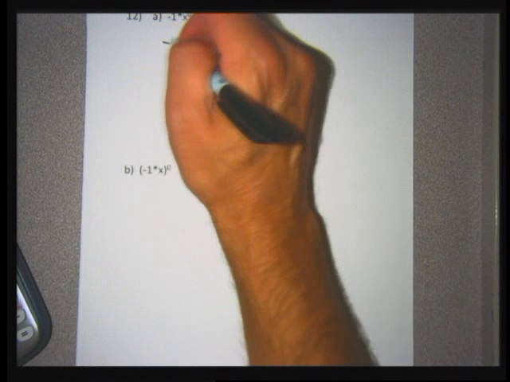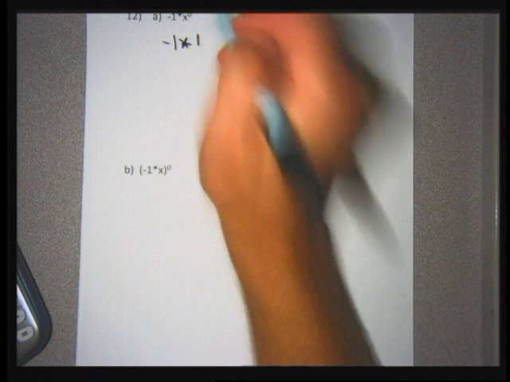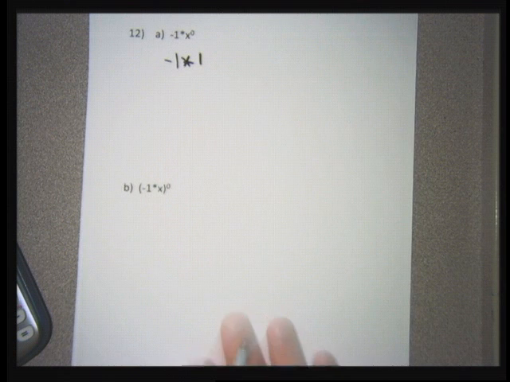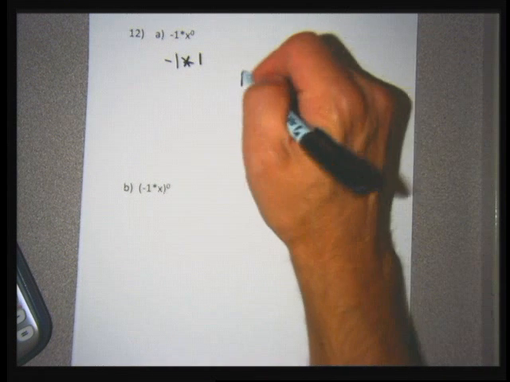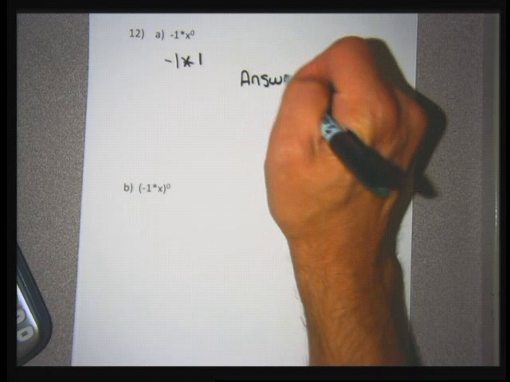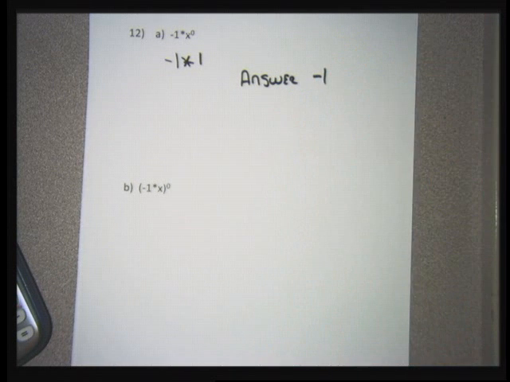So for 12A is not the case where I'm going to get 1, because this means -1 times 1. The only thing that's being raised to the first power is the x to the 0, and my answer to part 12A is going to be -1. 12B is going to fit the rule that the entire contents of the parentheses are being raised to the 0 power, so that's going to be equal to 1. So the parentheses are so key to making something equal to 1 when we're dealing with negatives and 0 exponents.